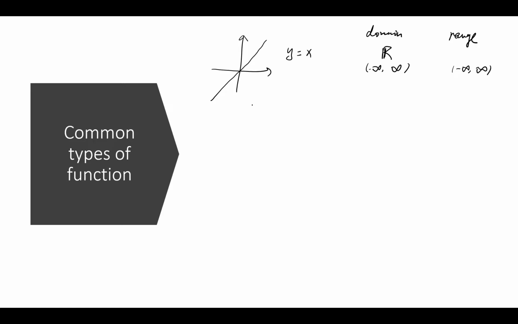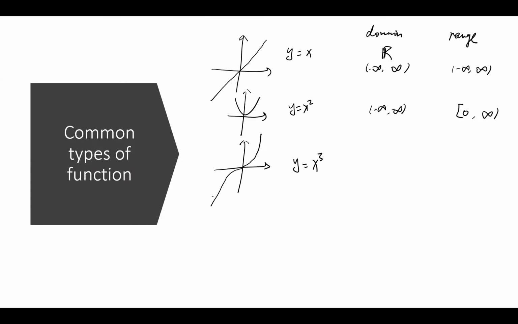We can also look at the square function, which is y equals x squared, which is the case we just looked at earlier. In this case, x can be anything. But y has to be non-negative, taking on the value of 0 or greater. So this is another common function. We also have the cube function, which mathematically looks like this, and if we draw it graphically, it's increasing very fast as x becomes bigger, or decreasing very fast. As usual, the domain takes on all values, and the range, the value of y, is also all values.